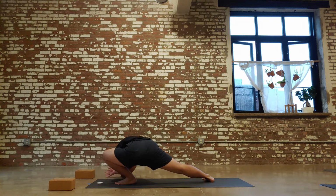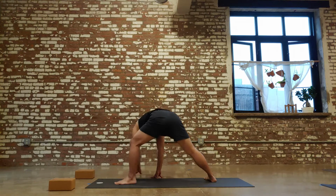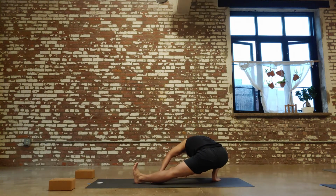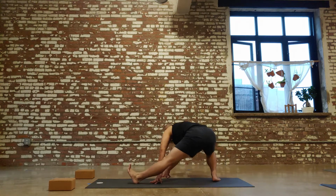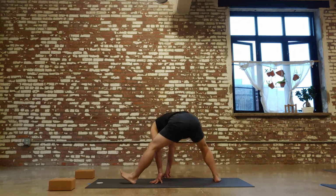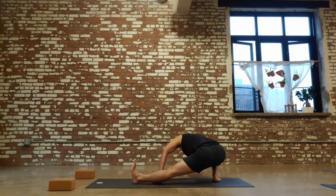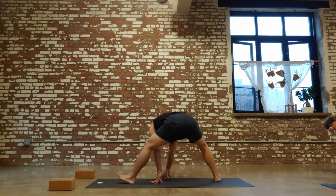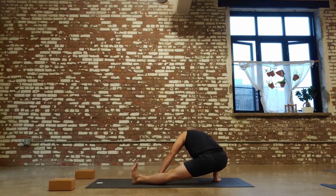Stay in that forward fold, releasing your hands, supporting with your hands. Skandasana squat. And stay with your hands supporting. We're going to come back forward. And take it back. Inhale forward. This time, exhale back and stay there in your Skandasana squat.